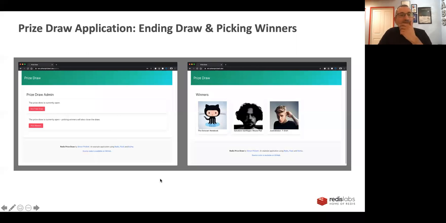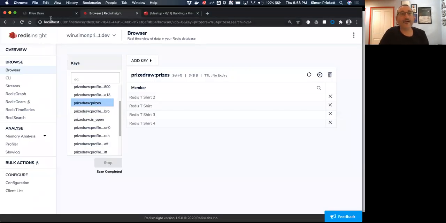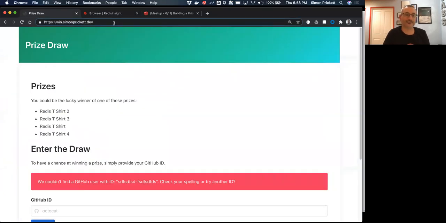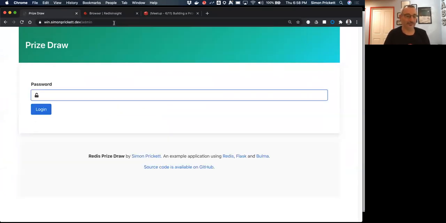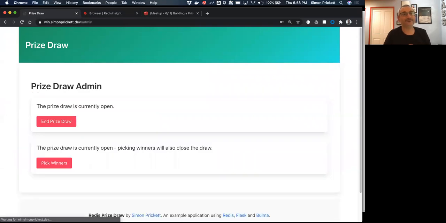So what I'm going to do is end the prize draw, and then we will see how we produce this screen that shows winners with, where possible, their real name, the prize that they won, and their GitHub avatar, or the sort of fallback pixelated one that you get if you don't have a GitHub avatar. So we're not going to sit here and wait for an hour, or however long we've got left on that. So I'm going to go into here, and I'm going to end the prize draw.